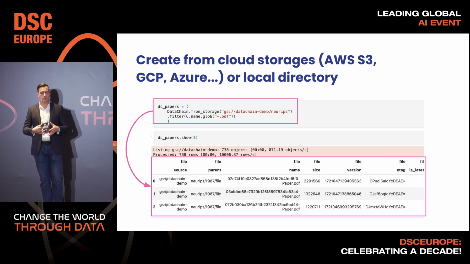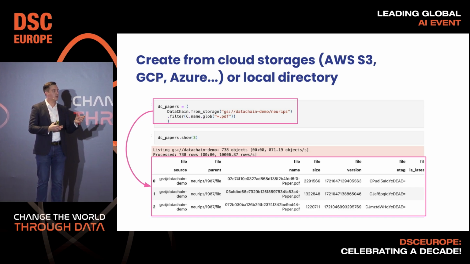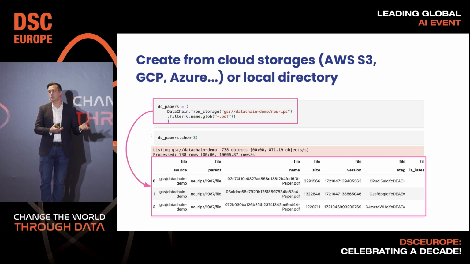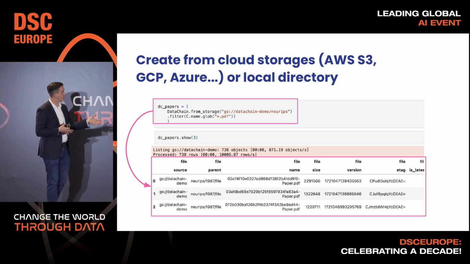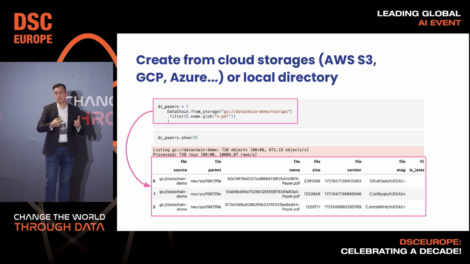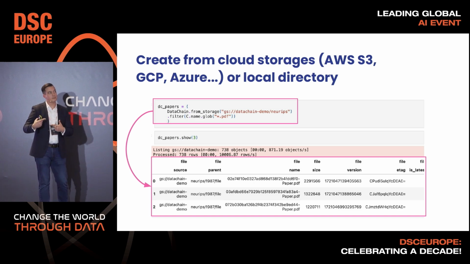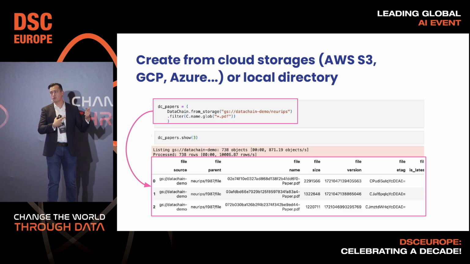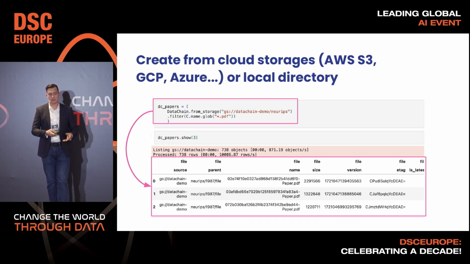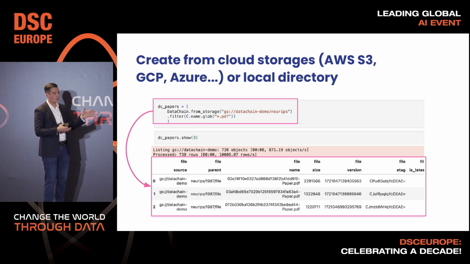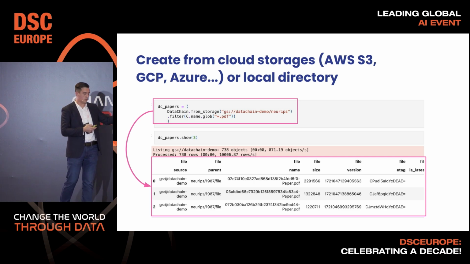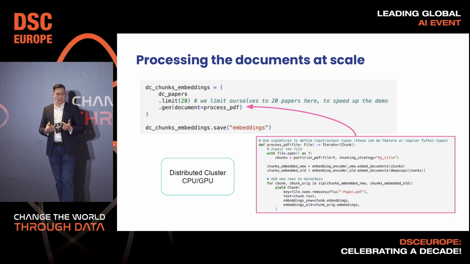So the first example is how a DataChain object is created. You can create it from any bucket in cloud storage or from a local directory. For example, we pass the URL to the storage, and DataChain runs a script to create an index for that data storage, and generates this table for our whole data set. To show a few lines of this data set, it's the show command. The code was running in a Jupyter Notebook, so you can do it in an interactive way. It's pretty user-friendly.